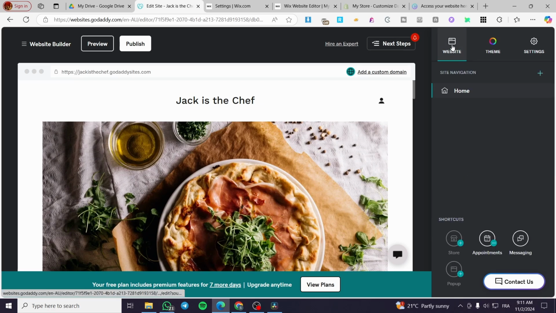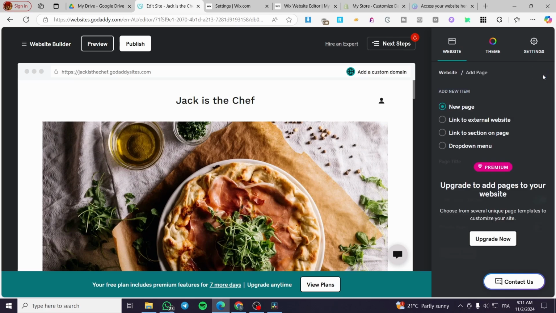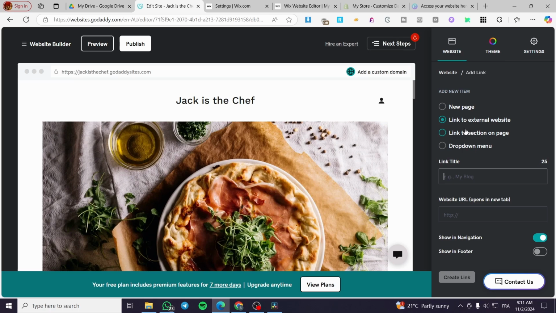If you want to add a page to that, for example, for naming the chefs and also highlight their work, you're going to click on the site navigation at the right side here of the screen, click on add page, then you are going to add a new page. Unfortunately, I cannot add a page here because I am on the basic or the free trial period. So if I want or you want to add that, you are going to upgrade your plan and put it here. You can also link to external websites, for example, for recipes.